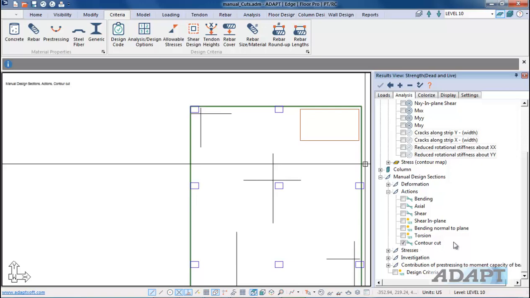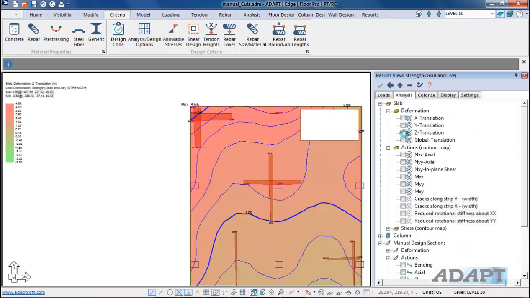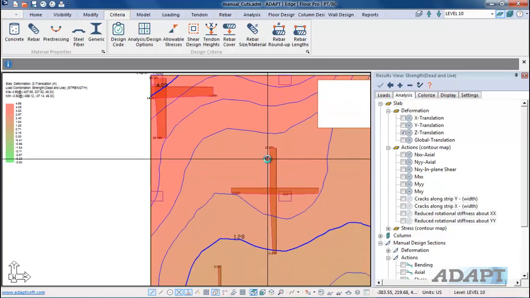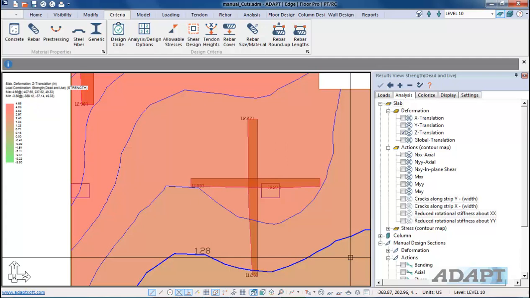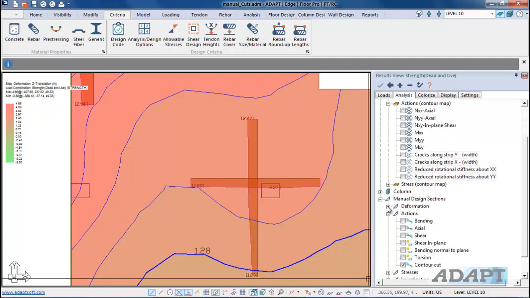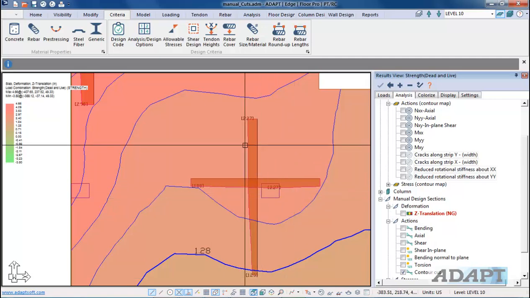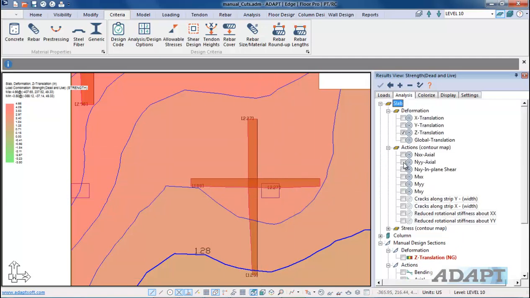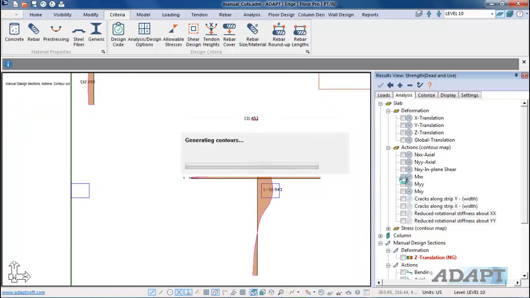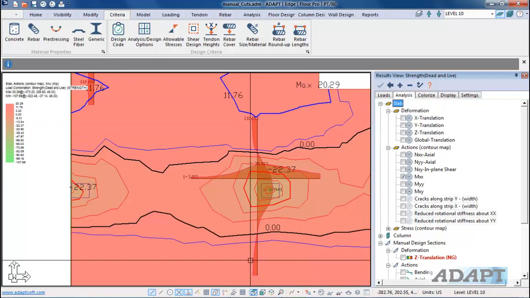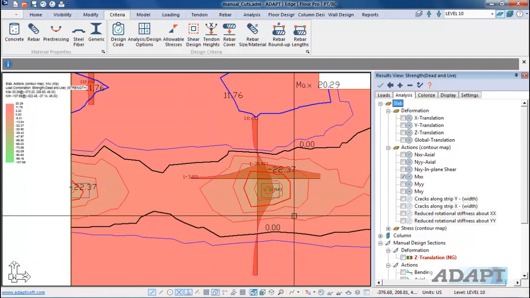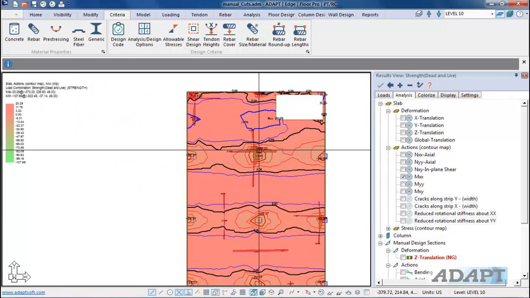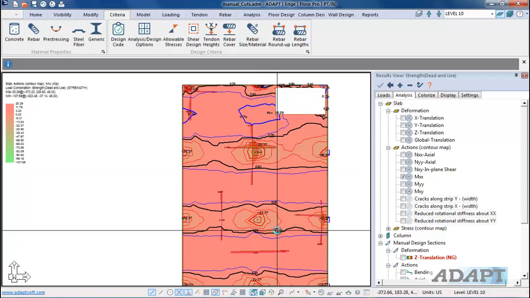So we're going to select contour cut, and let's assume we're looking at the Z deflection. So over these cuts, the program will show us the distribution of deflection, and this has already been shown under deformation. So this right here basically produces the same thing, but you might actually want to see this, for example, if you wanted to look at the distribution of moment about the x-axis along these cut lines. This will produce that contour distribution for every cut line that you've defined with values. So this is something also that's new to this version.